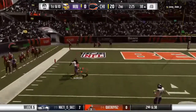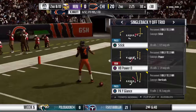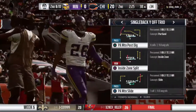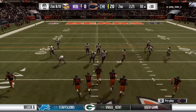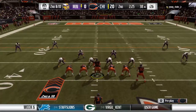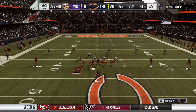He's going to rifle one deep left side. And he knocks the ball away, and it falls incomplete. Robbie Anderson, the man he was looking for. And that'll bring up 2nd down. This secondary has been roasted in this 1st half, but they get a measure of revenge there. Nice play on the deep ball. Yeah, they're going to need a few more plays like that in order to get their confidence fully back. But that's one step in the proper direction.